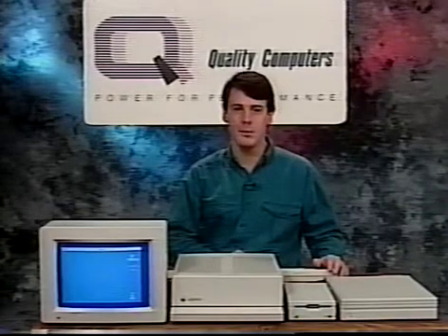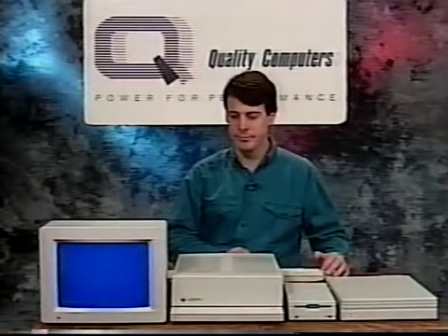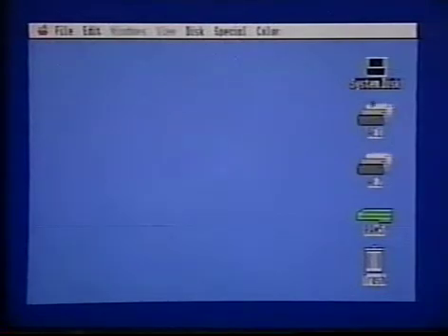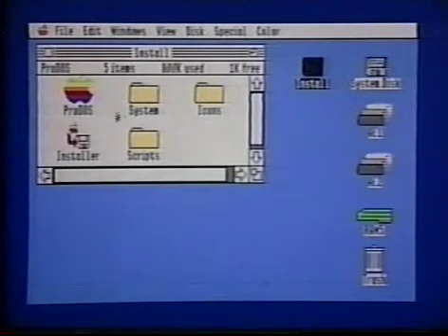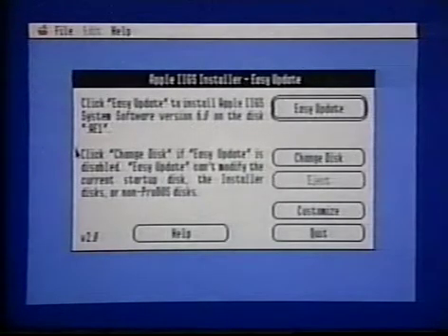After you've copied the Vulcan driver onto the system disk, put the system disk back in the drive if necessary and restart the computer. When the Finder reappears, your Vulcan icons should appear on the screen. Eject the system disk now and insert the install disk. Double-click the install disk icon, then find the installer icon and double-click that. If you have only one 3.5-inch disk drive, you'll be in for some more disk swapping. The computer will ask for the disk that it needs by name — just eject the disk that's currently in the drive and insert the correct disk. Eventually the installer screen should appear. Now you're ready to go on to the next segment and install System 6.